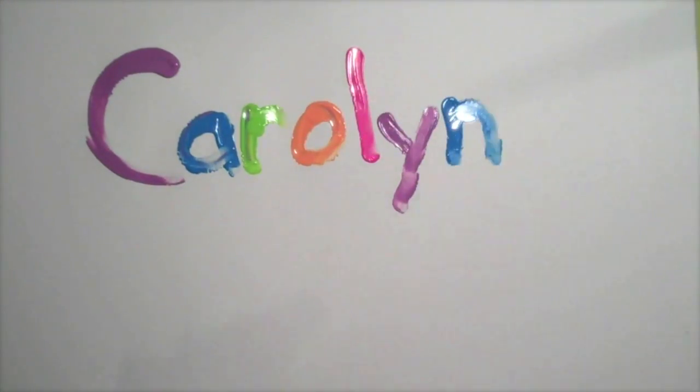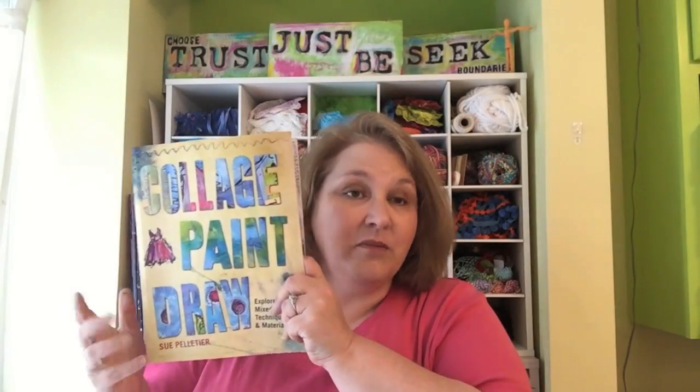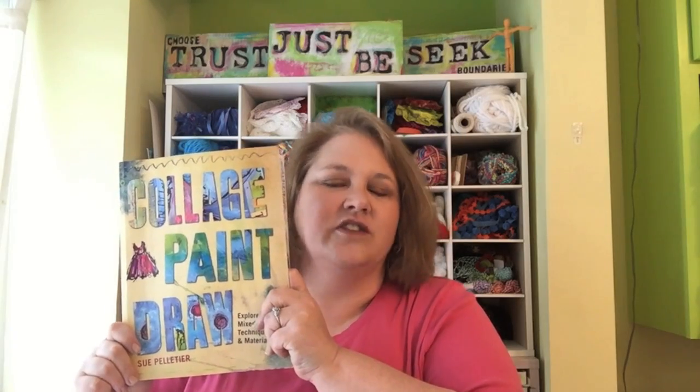Carolyn Dube here, and I'm sharing with you how I'm using the new book by Sue Pelletier called Collage Paint and Draw. Now this book, I have to admit, I ordered months ago in eager anticipation of it coming out because I love what Sue does and I love how she does it. It's fun, it's colorful, it's bright, and it's happy. Well, I was not disappointed.